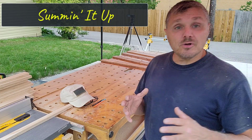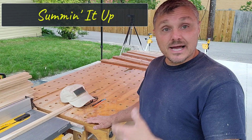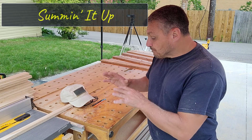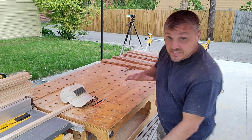It's based off of Ron Paulk's plans. I would call them version 2. So this would be his Paulk semi-compact workbench, and the plans are probably still available if you want to buy them for 5-10 bucks and download them. But anyway, what I did was 3 feet wide, 10 inches deep.